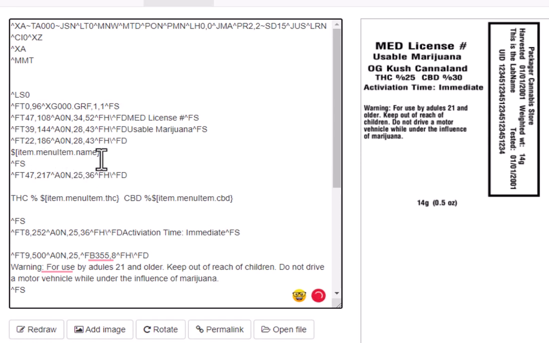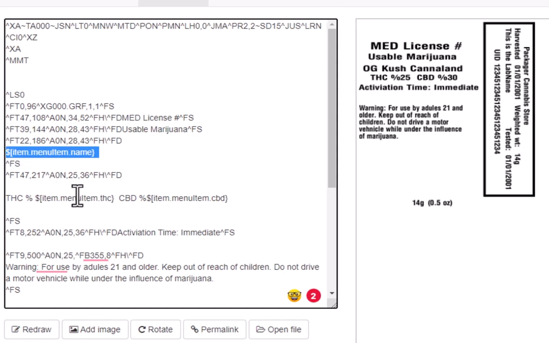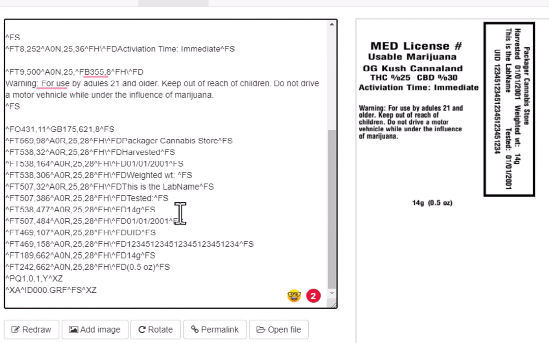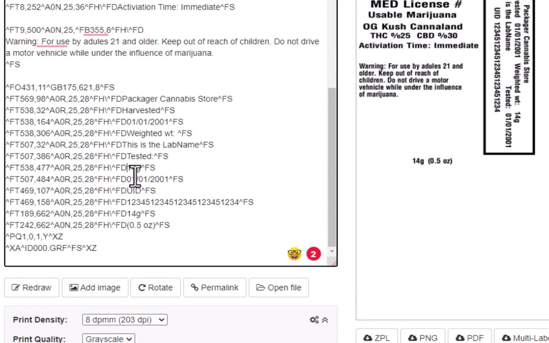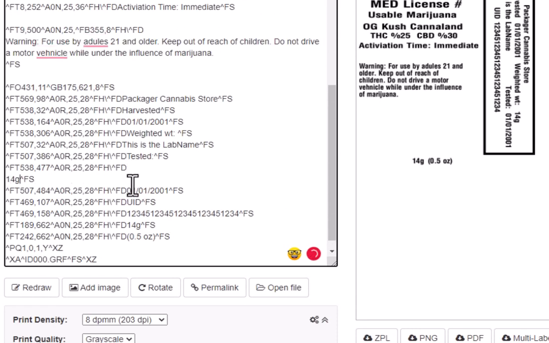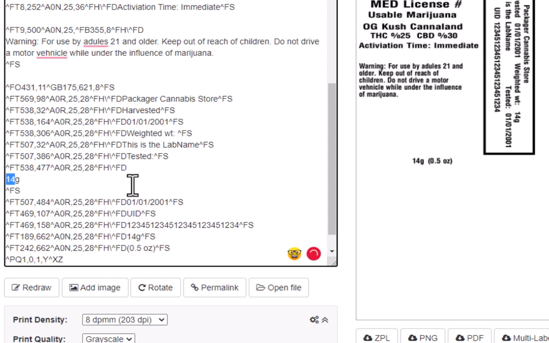That's going to be the item's name, and then we'll copy that again. We can go down to another value we can recognize. Here we see 14G, so that's the quantity. So I'm going to highlight 14, and in this case it's just the item quantity. It's not item menu name. Menu item refers to the properties that would apply to any time that item is sold, not on that particular sale. Just the basic item quantity would be for that particular sale.